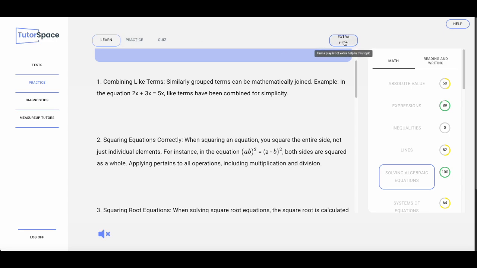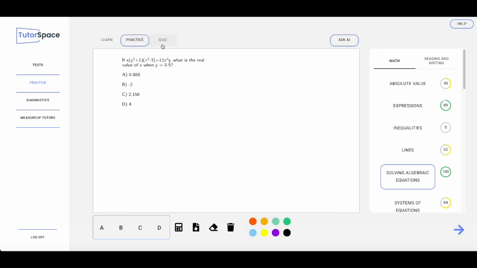We're also going to include extra help over here, which links to YouTube video playlists that go through each thing individually if it's a particular section, and it lets students work through it at their own pace and then come back to our platform and do the practices and the quiz after you've already mastered the topics. And you can also figure out what you need to do better, right? You'll be able to see exactly what's going right, maybe what's going wrong, what I'm doing correctly and incorrectly.